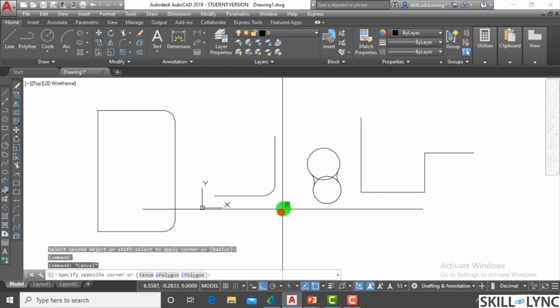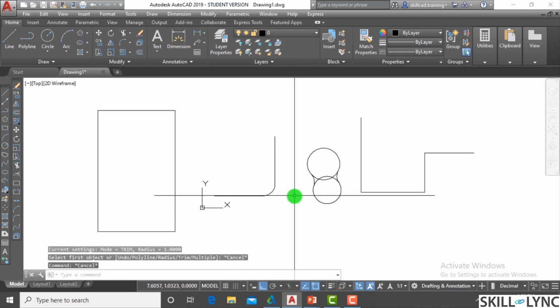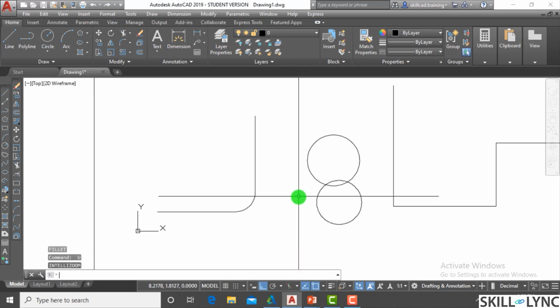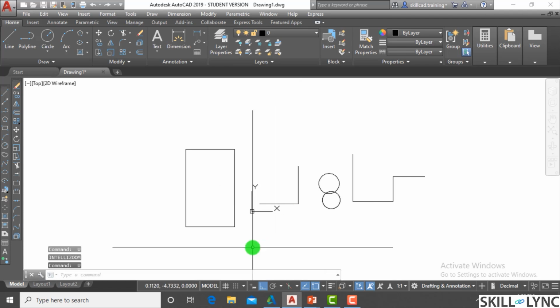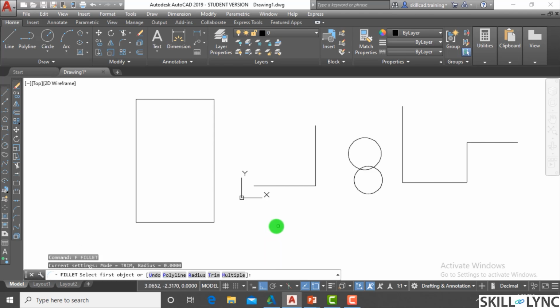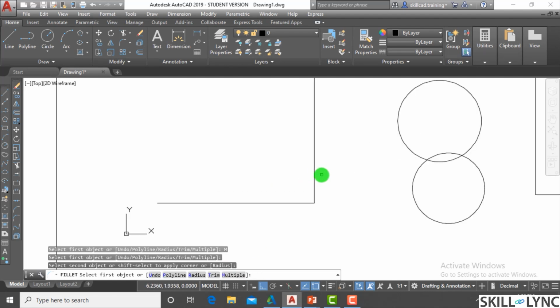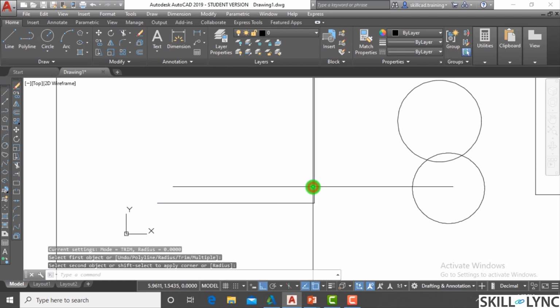Right. So let's come to some of the last options, which is the multiple option. It's very simple. Normally you can use the fillet command only a single time. Again you have to use the fillet command to do the fillet of the other objects. So here we have the first object, and for the multiple option, select. Alright, let me see. Okay, fillet. Now the multiple is selected over here, and you go here.